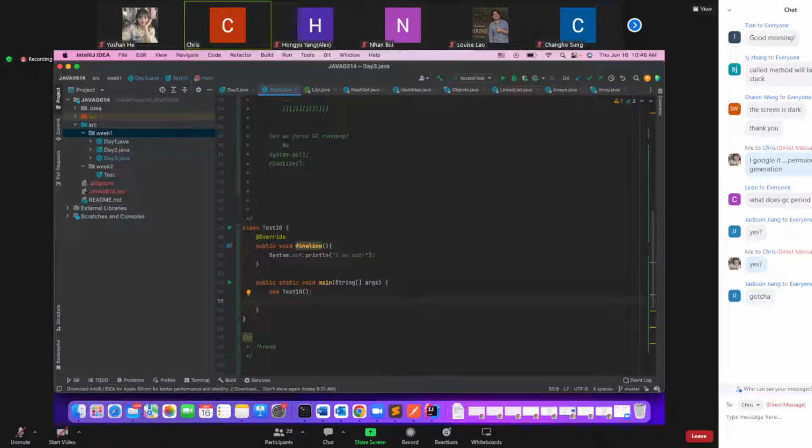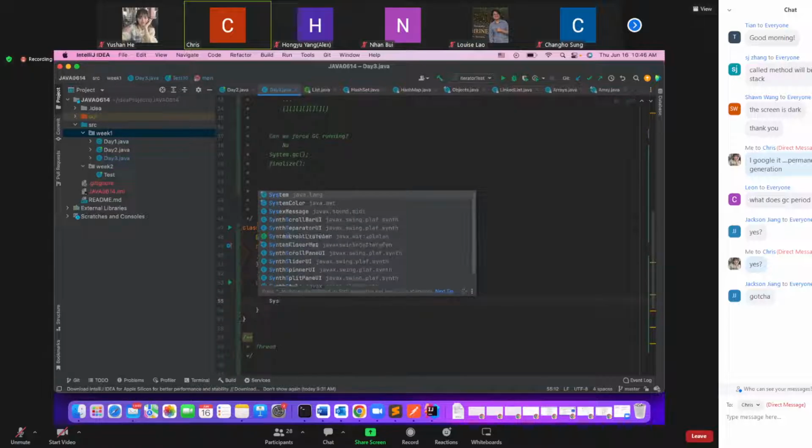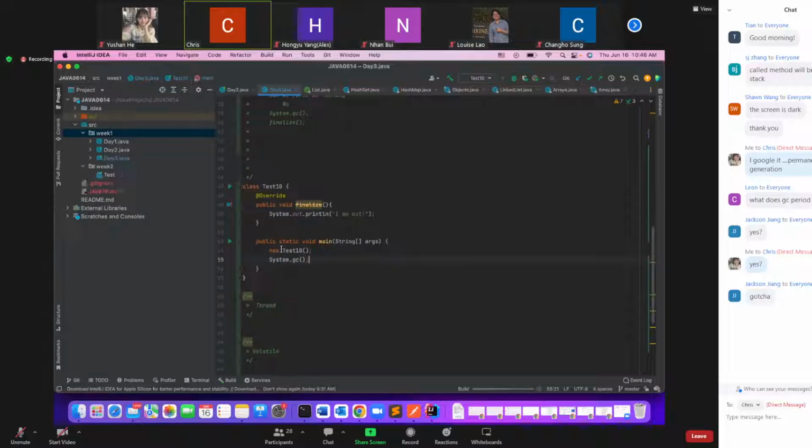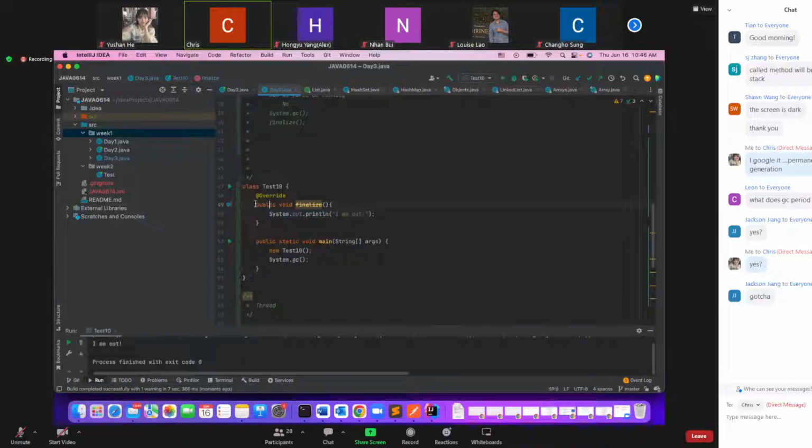And here we will call System.gc(). Let's run it. So when GC happens and garbage collects these Test objects, before it removes them, it will invoke this method, right?